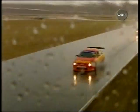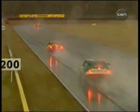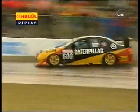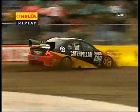Yeah. And Russell Ingall's not out of this one. Paul Radicic has a big challenge on his hands. Russell Ingall desperately wants to make it 2 wins out of 3 years. Look at the rain. It is pouring. Hard under brakes, just trying to avoid any wheel lockups as they come down at the end of the back straight through turn 3. Over the bumps, and look at Ingall closing in under brakes, and you've got a graphic indication there of the amount of rain. It's all over the camera lenses. The circuit looks like an ice skating rink, and here's the John Bowe incident. On slick tyres, John Bowe is a passenger from here.